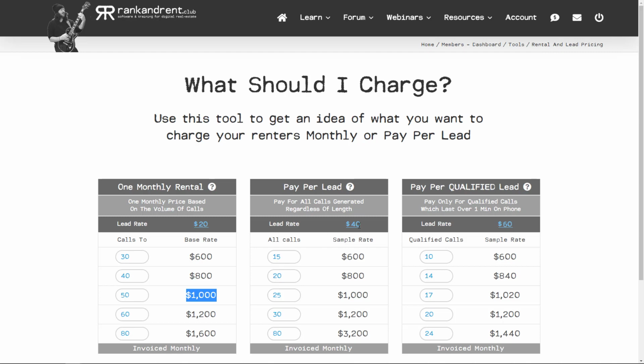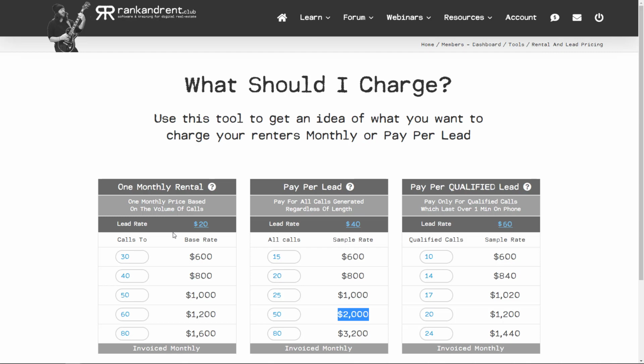But typically the lead rate is going to increase because they're not going to answer all their calls, or there's going to be all kinds of things that are going on. Typically they're not answering their calls, where you're not getting the value out of your site that you should, so you have to raise the lead rate. So you can see, for example, if you want to get about the same amount of money, you would be generating 25 calls at $40 per month. But if your site is generating 50 calls, okay, and you want to show them the difference, you can change this to 50, and you can say, look, you can rent it off me monthly for $1,000, or if you want to go to a pay per lead model, those same 50 calls that we're currently generating is going to cost about twice as much, which really pushes for the monthly rental volume.